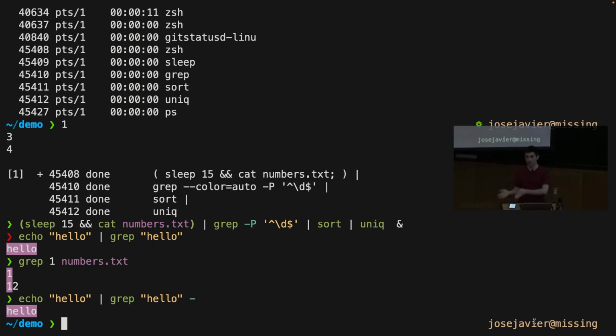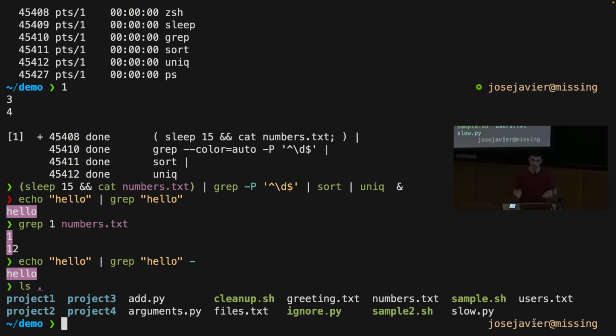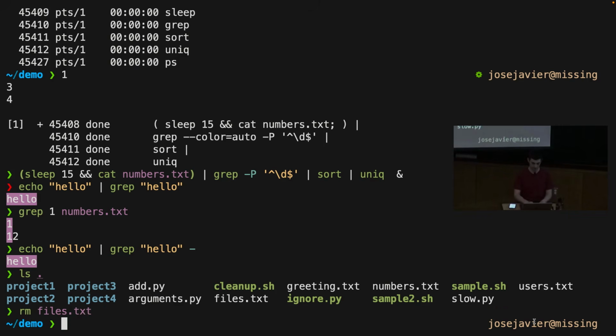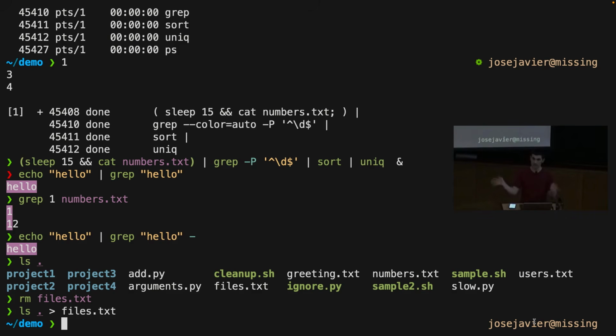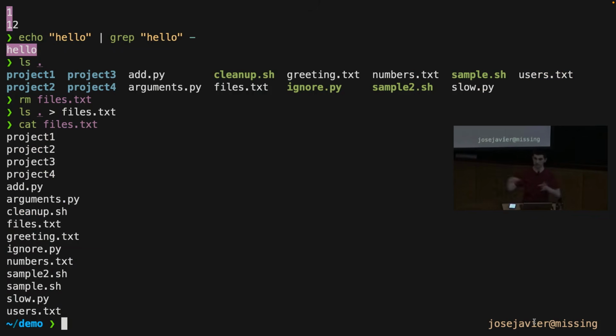If we have an input, we actually have two outputs. When a program produces its output, it can produce it to what we call the standard output stream or the standard error stream. So when we do ls, for example, and list, this is by default going to the standard output, and we can send this to, actually let's delete the file first, files.txt, and then files.txt now has the value of whatever output this program produced.